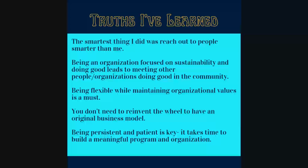But when I was first starting, I looked to organizations that had what I wanted, or were doing things that I thought were cool. I took what I wanted, I left the rest, put it all together, and something started to appear, and then I refined it. And I think we're really unique. There are a lot of organizations that do art with kids, a lot of organizations that do gardening, not a lot of organizations that have that overlap. And I don't know of any arts organizations that have their principles rooted in being sustainable. I'm really proud of that.